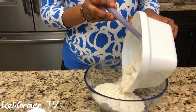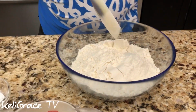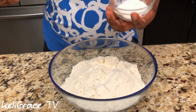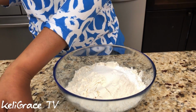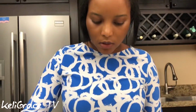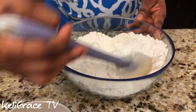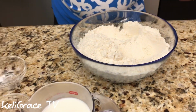This is 2 cups of all-purpose flour I'm dumping here. I'll be adding the baking powder. I'll add my sugar next. So if you have just plain butter, you will need some salt, like a teaspoon of salt, but here I have my salted butter, so I will not add salt to my flour. Okay, after mixing all the dry ingredients together, guys, I will be adding my butter.